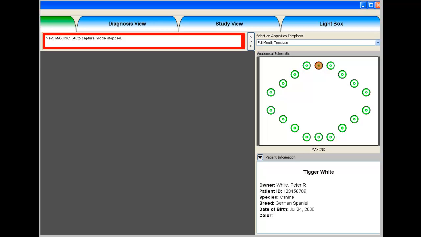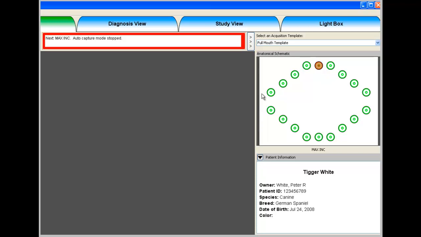And right now I'm going to go over some of the features of ViewAll software, and in particular the choice and use of the acquisition template or ToothChart into which we're going to bring radiographs. Now, of the different ones that are available, far and away my favorite, whether we're in ViewAll Vet or in Pro Image, is what is called the full mouth template or full mouth ToothChart that provides as many as 9 positions for the entire upper arcade or maxillary teeth and 9 positions for the lower arcade or mandibular teeth.